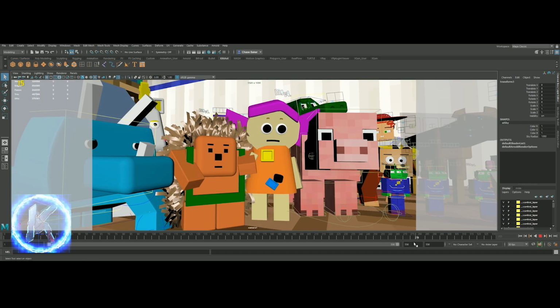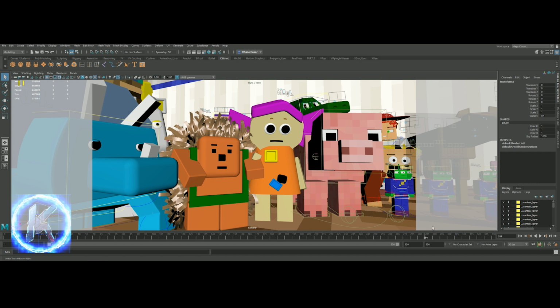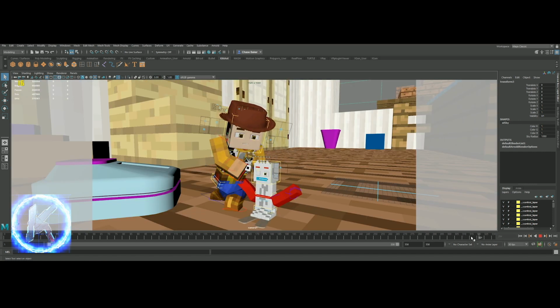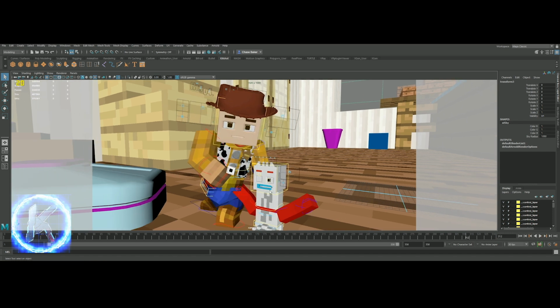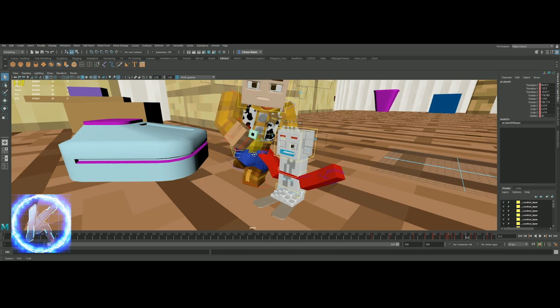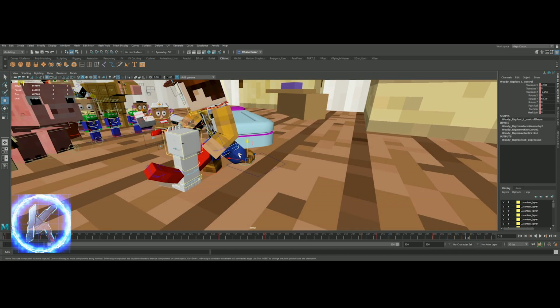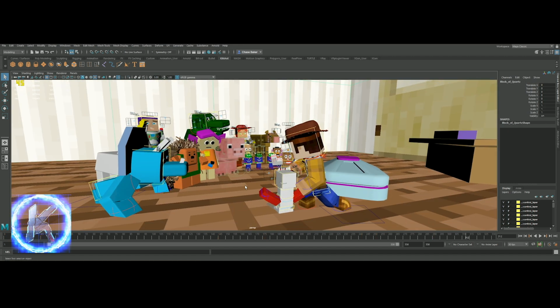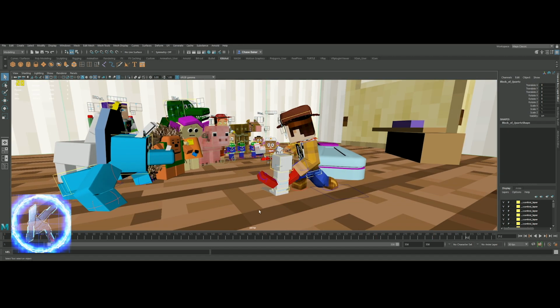And then Woody comes over, and then just more characters talking there, and that scene would end right there. If you're wondering how I got the eye to go away, it's just right here. I just moved it up, so it would look like this one would just fit right in there. But yeah, all this, the keyframes and everything, is just how everything works. So this was one of the scenes here.